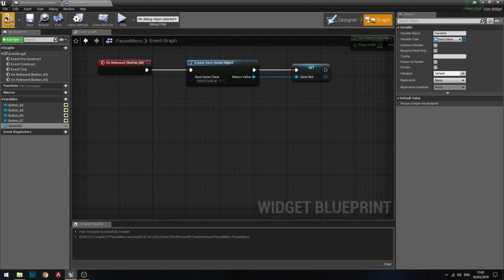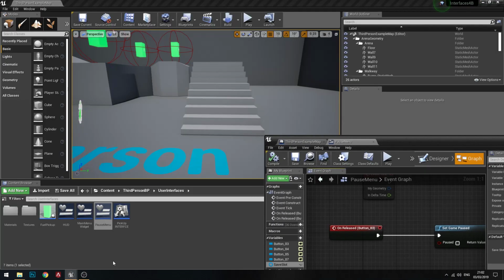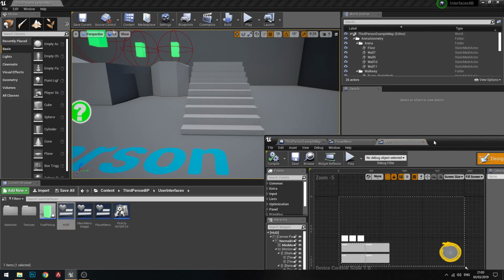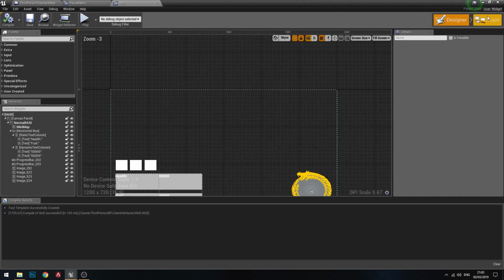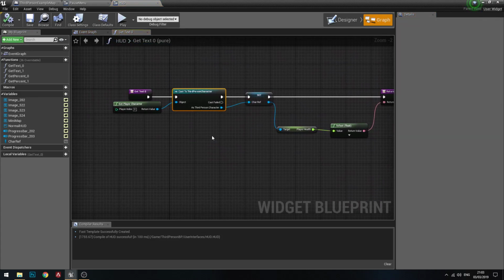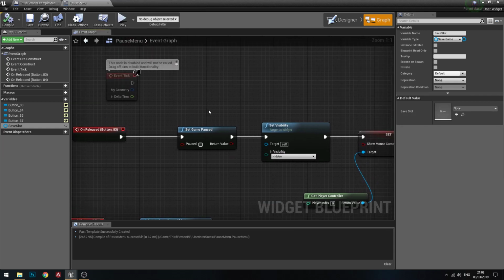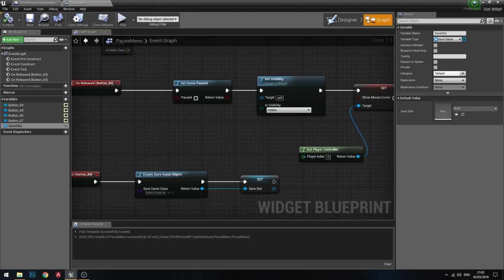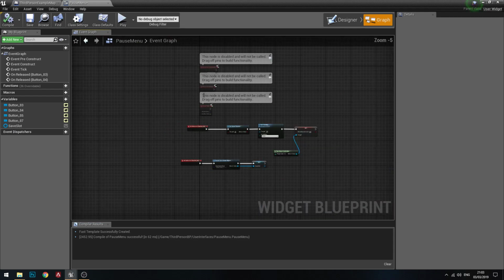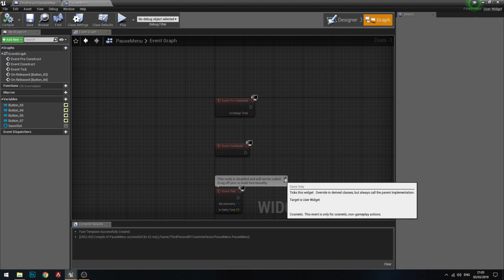Okay. So, before I leave this window, when we did the heads up display, we did a little bit of wizardry where in the graph we did get text 0. Here it is. We had to cast to the player so that we could save it as a variable where we could access the health and things. Because the pause menu is a separate object, it needs to do its own personal casting to the character to access that information. So pause menu up here under the construct event.